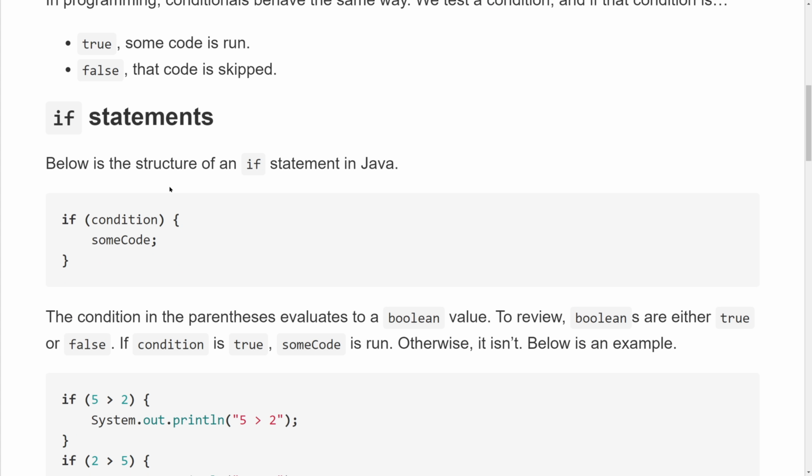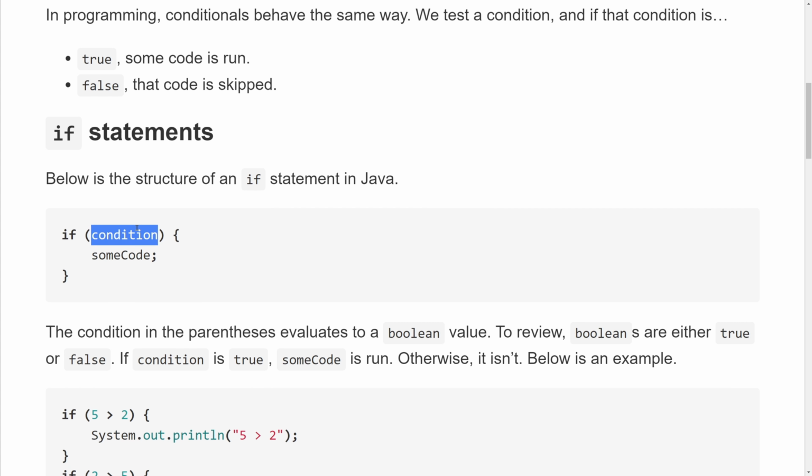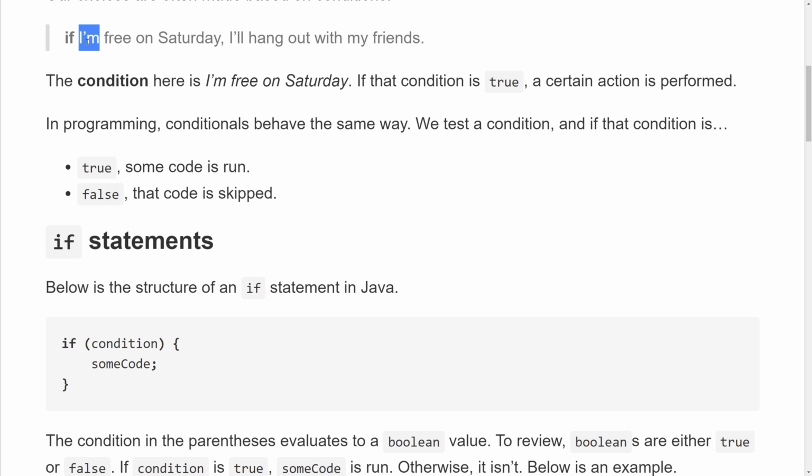Below is the structure of an if statement in Java. We write if, and then a pair of parentheses inside of which we put a condition. The condition is going to be such as I am free on Saturday, so we will put that inside of the parentheses. And then after that, in a pair of curly brackets, we'll put some code.